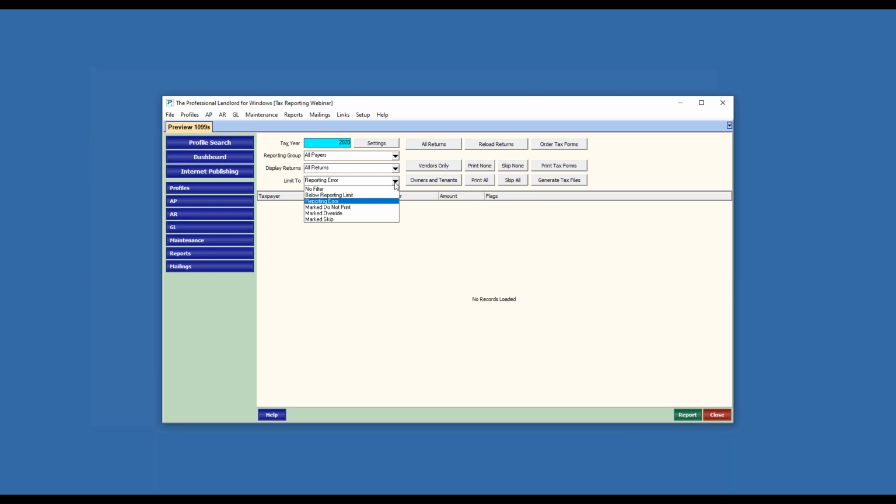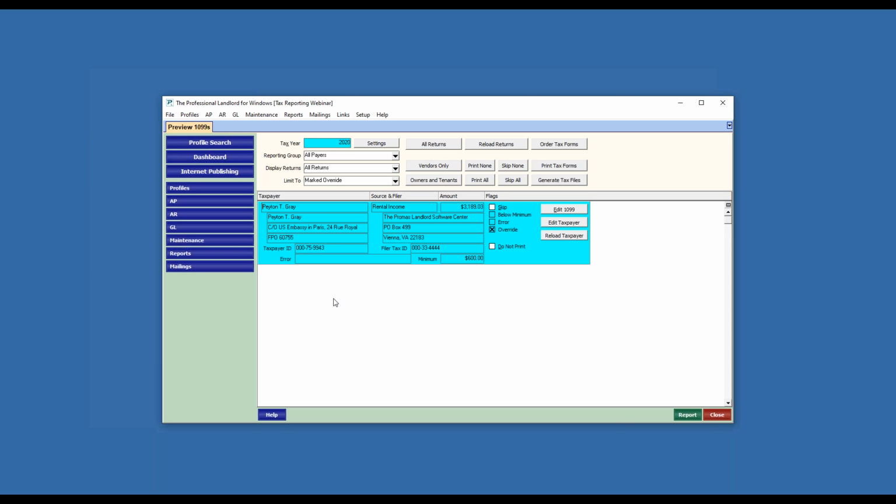Now, what would be interesting is you can click on marked override, and you can see anyone who you've made corrections to. So if you maybe start working on it and the next week you can't remember if you actually made any overrides, you can see, and you can see what they look like. So I just kind of fixed the address here. So those are our most common issues.